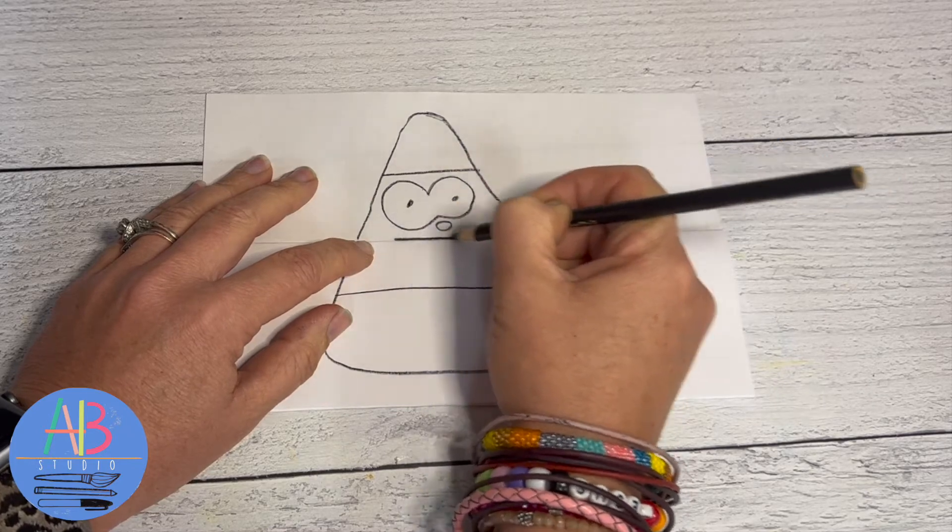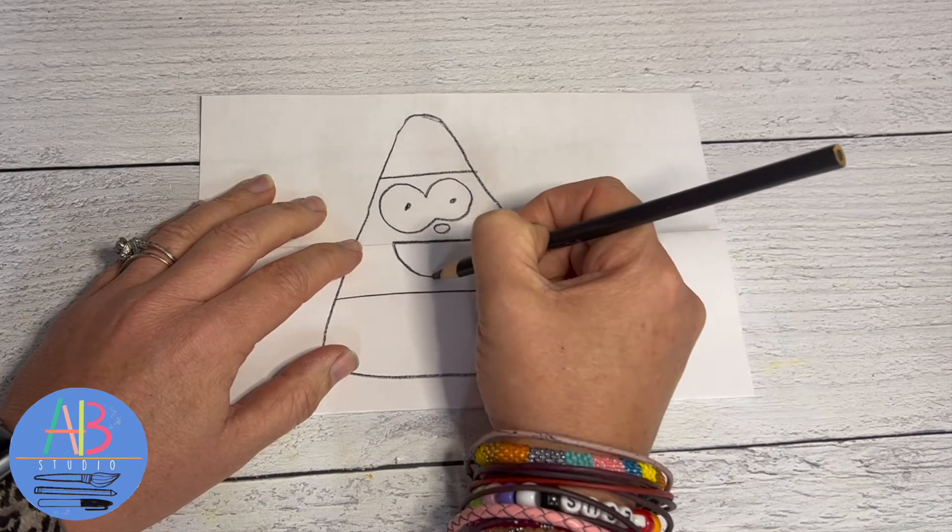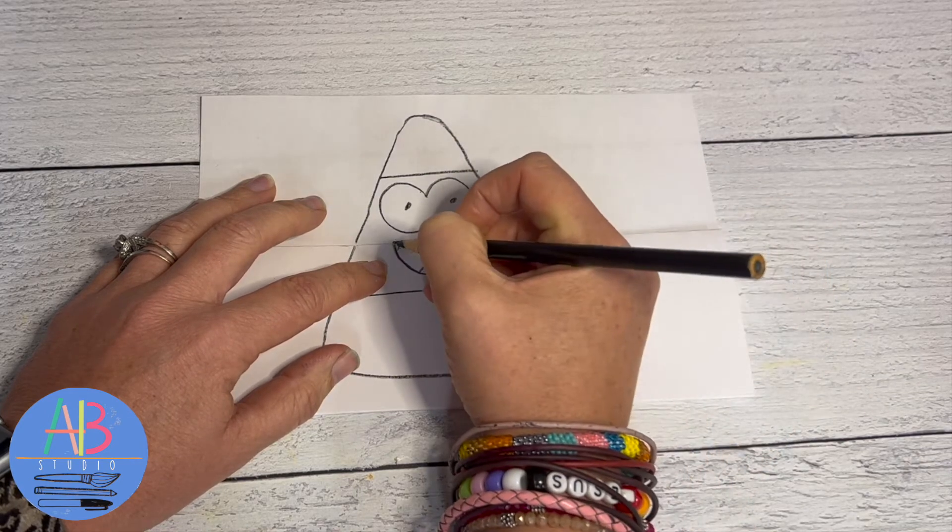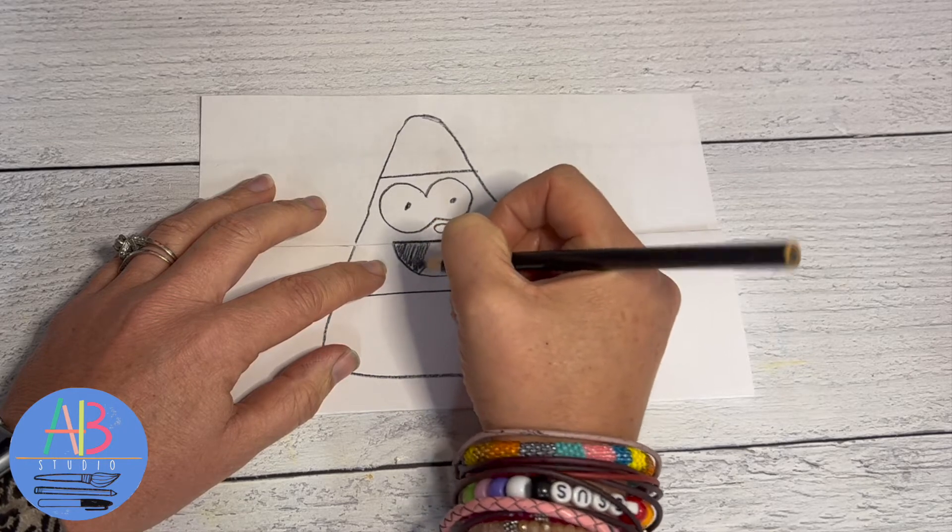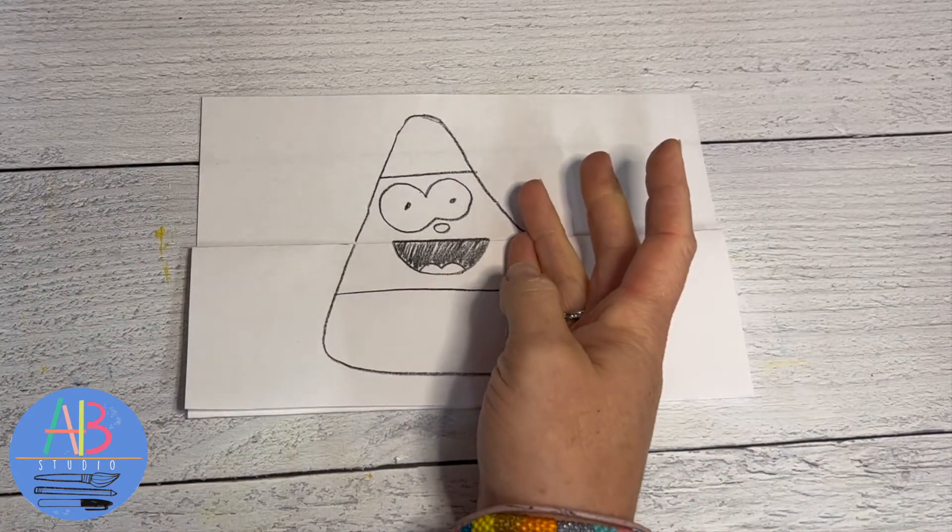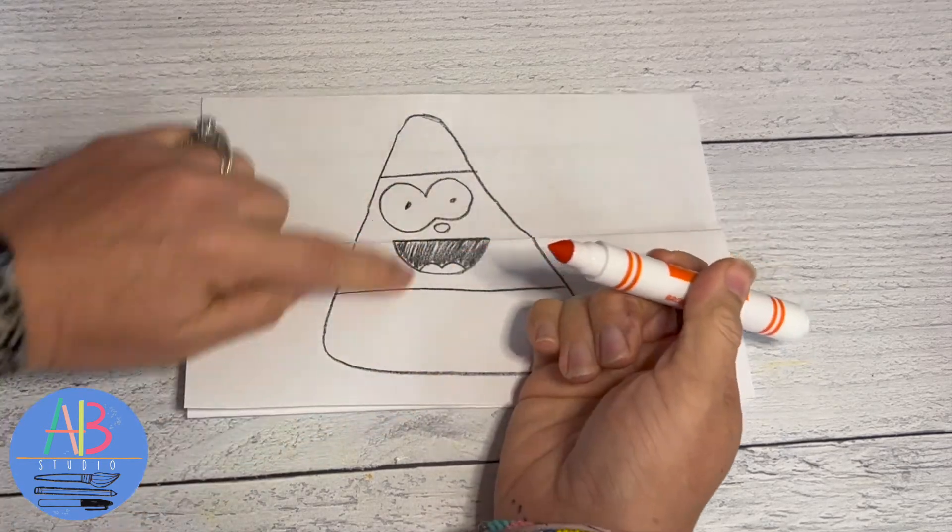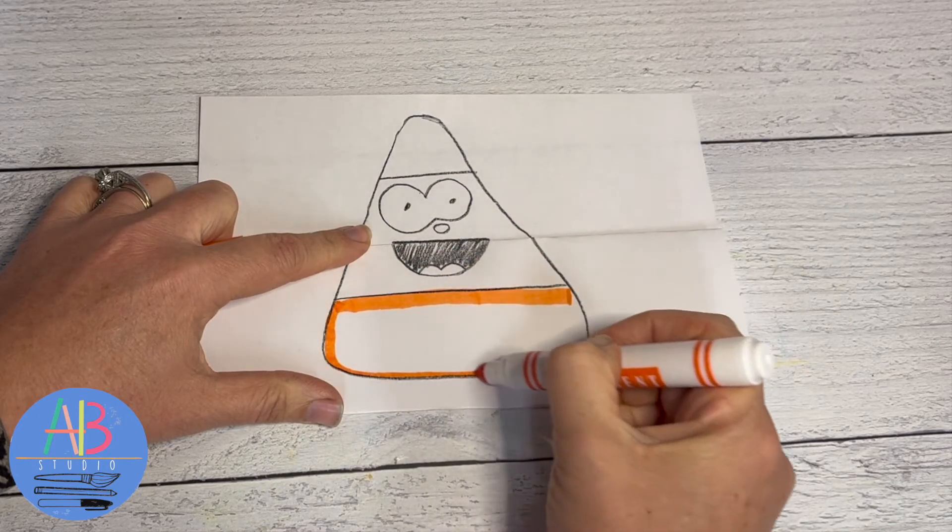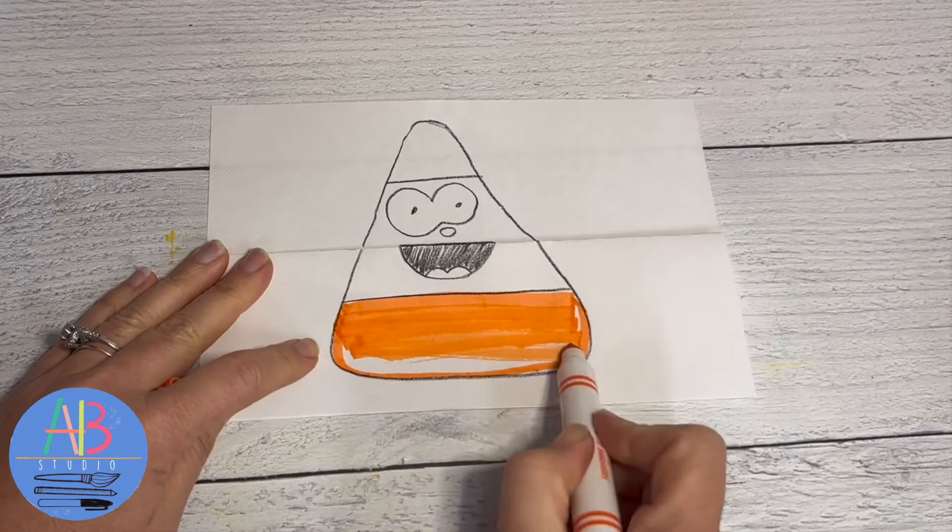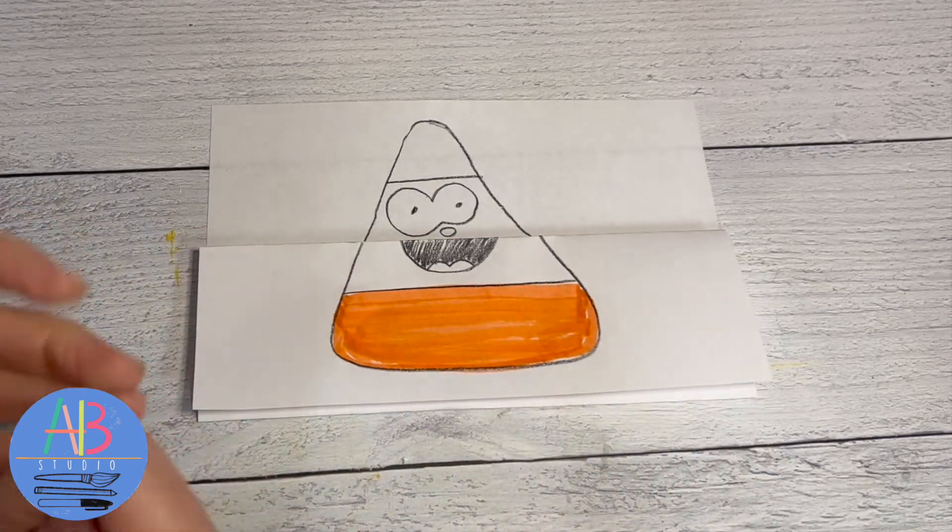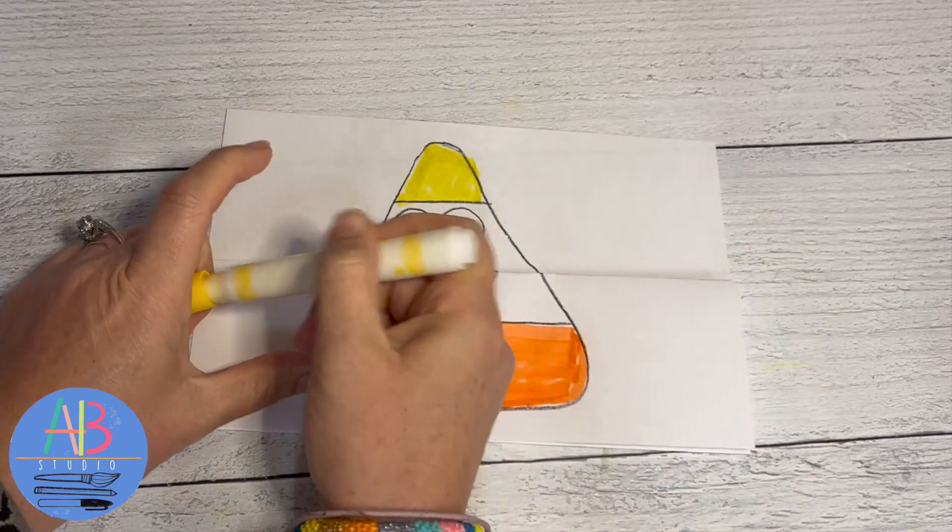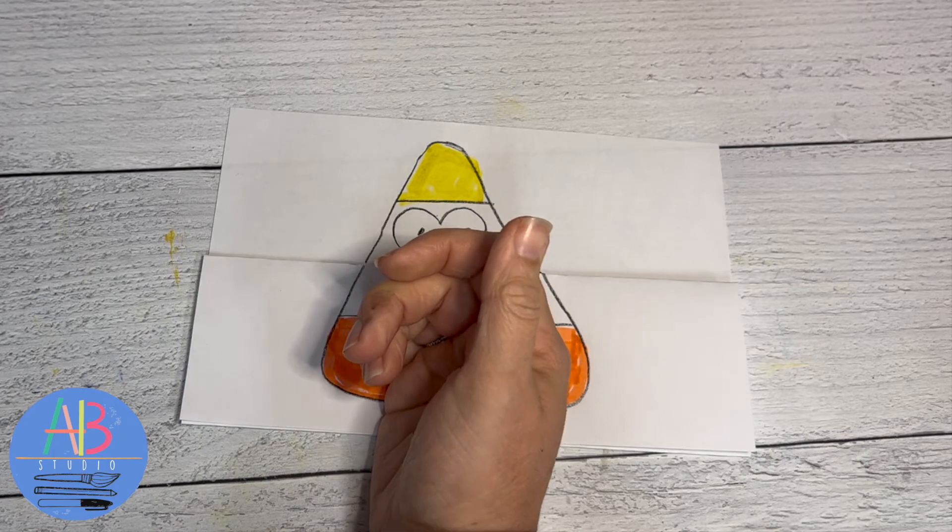The top of the mouth is gonna be right above that fold. I'm kind of tracing the fold, see what's above it, and then a smiley face. Then inside I'm gonna make a tongue, so it's hump hump. I'm gonna keep the black in my hand and color in the mouth except for the tongue. I'm gonna use orange on the bottom and white will stay in the middle. I'm gonna use markers and then red for the tongue.